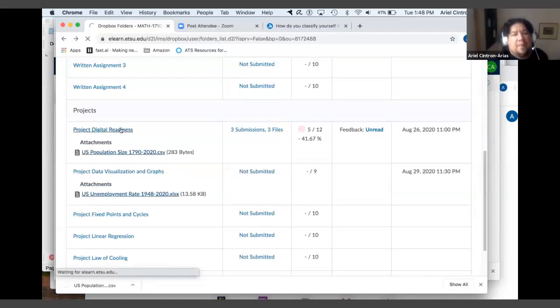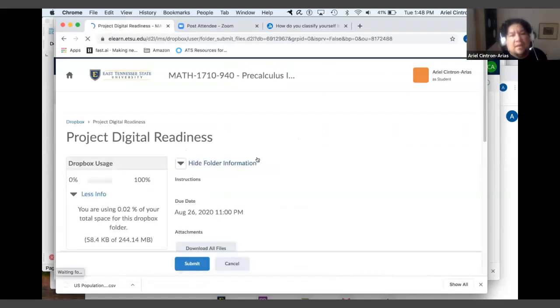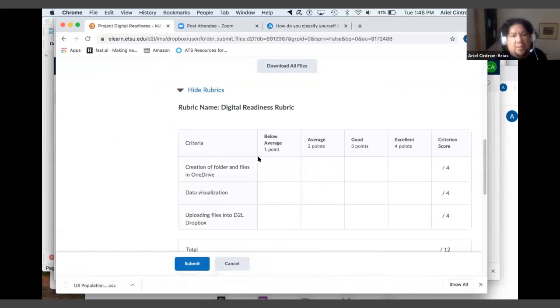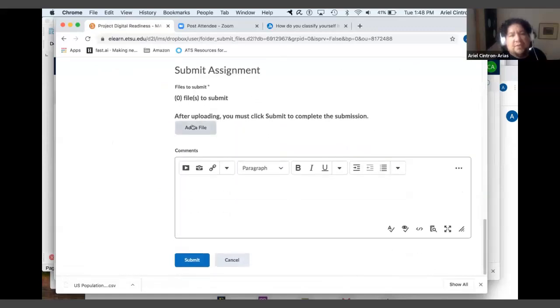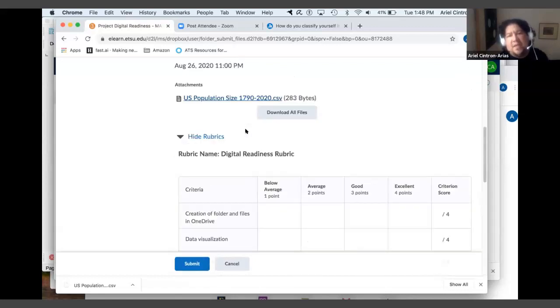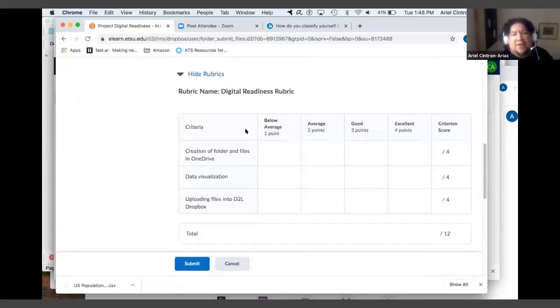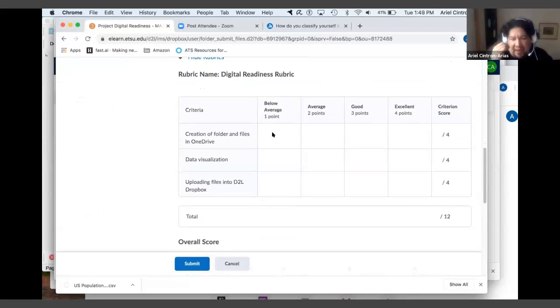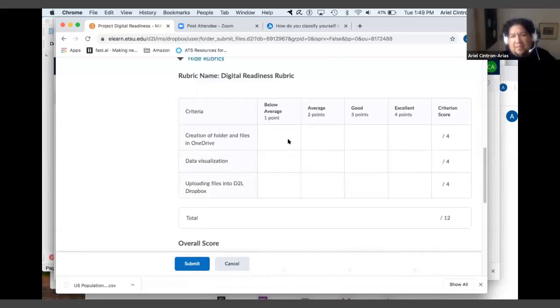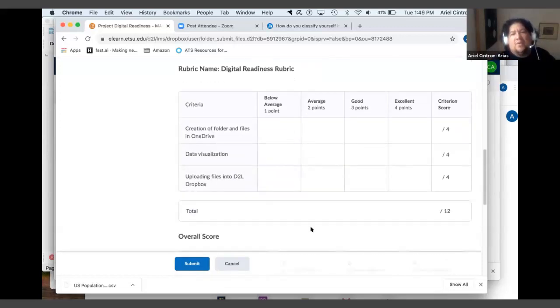So as long as this folder is still open, it provides you with the opportunity to add, so you can submit more than once, okay? But after this has been scored, you will see something in the point distribution or rubric, okay?